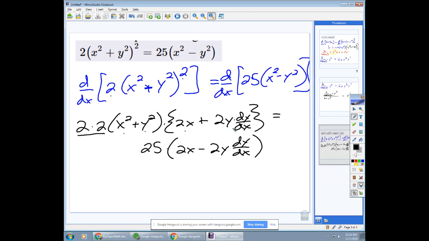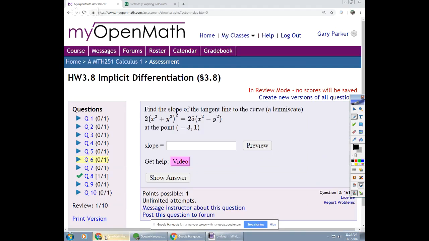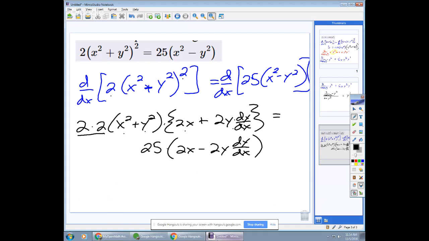All right, what's our goal here? Get y prime itself. Okay, so it's not just to get y prime here, because we want to find the derivative at a point. So since they don't actually ask for dy dx, they just ask for the slope at this point, I would just plug in -3 and 1, and this simplifies dramatically. Then you want to do all whole numbers. So note x equals -3, y equals 1. Just drop those things in here.